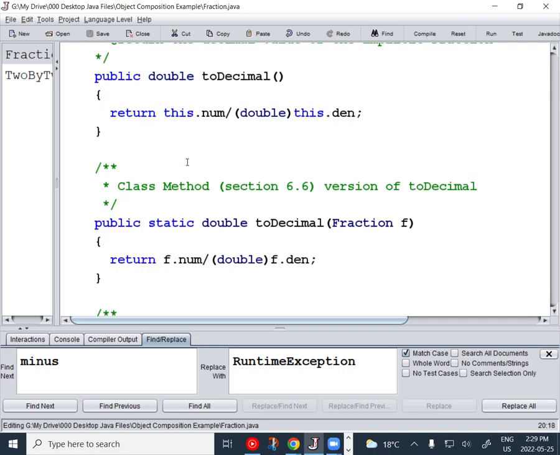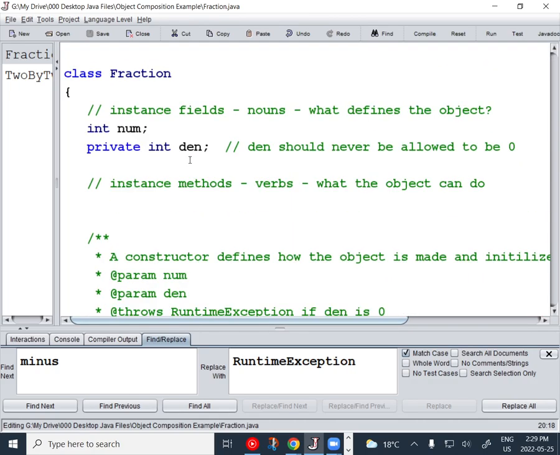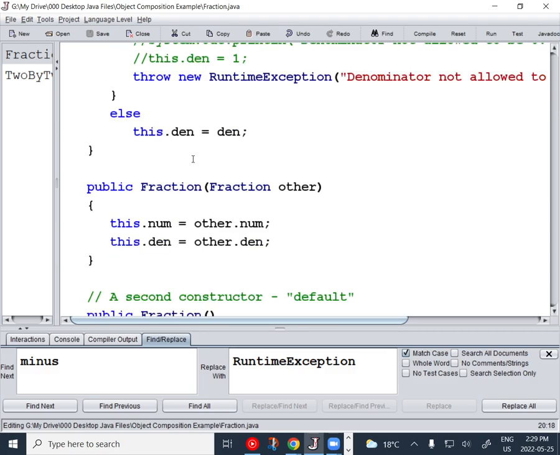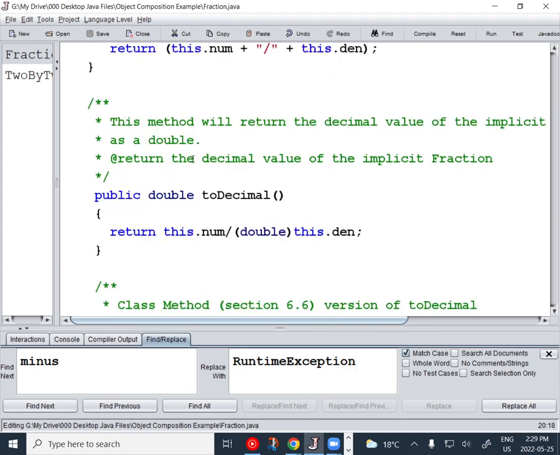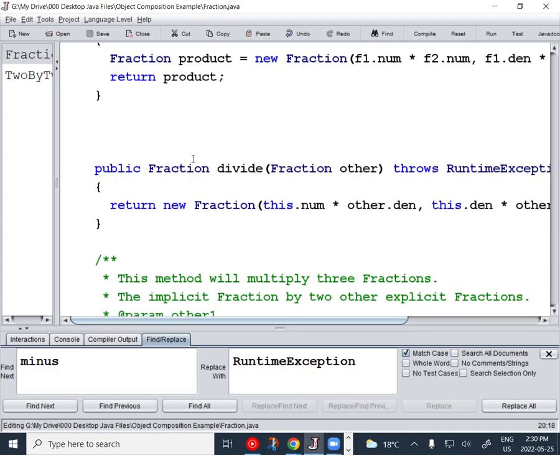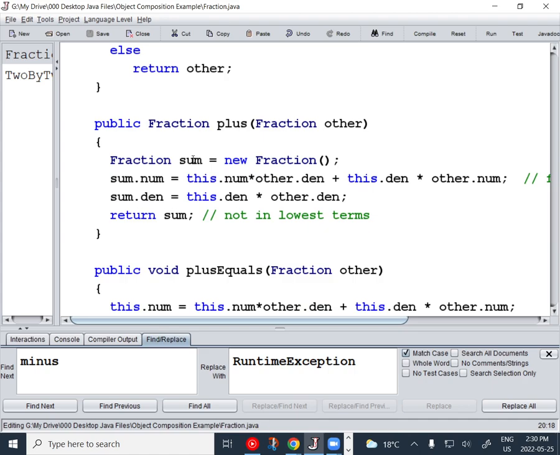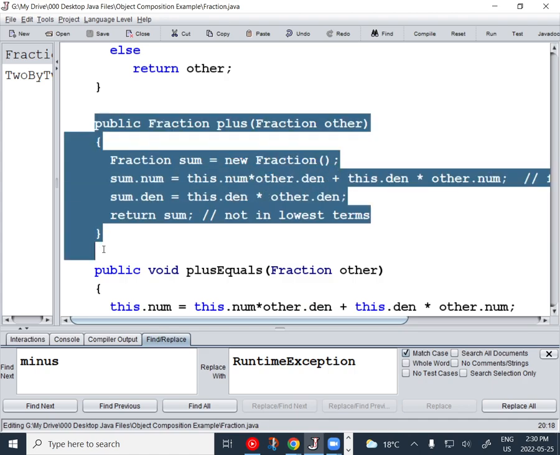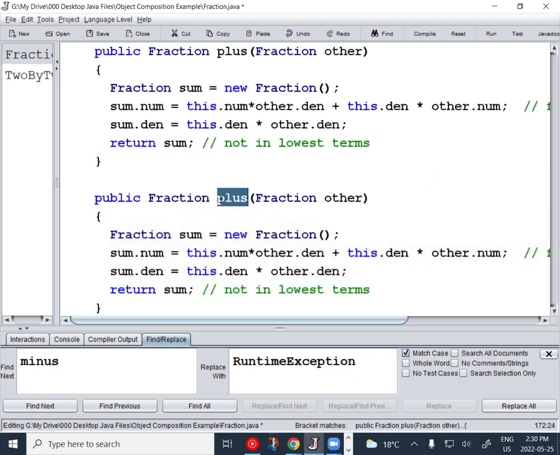I've done various different versions of this fraction class for various different classes. Actual classes, not Java classes. Classes with students in them. And so therefore, some of the methods are missing. Times is there, divide, we've got times, larger, plus. Okay, so let's say plus. Let's make minus by just copying and pasting it in the fraction class. Minus, and we'll change this to a minus sign. That's the only adjustment I think we need to make.